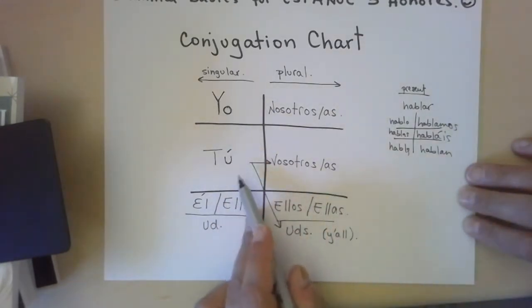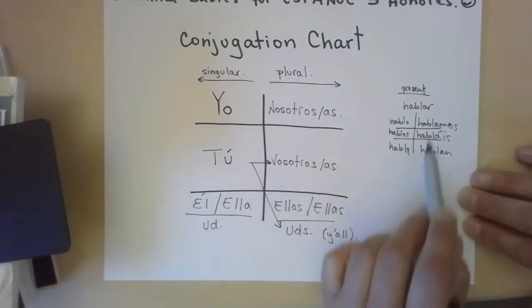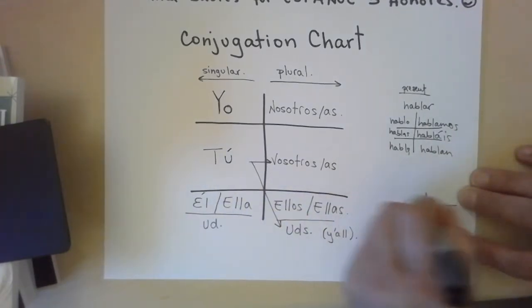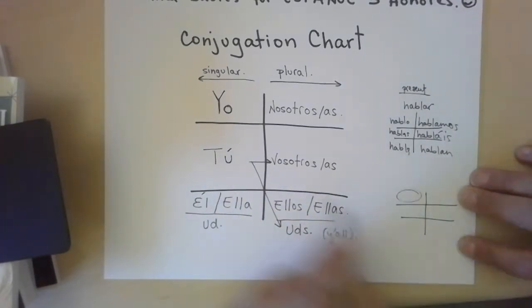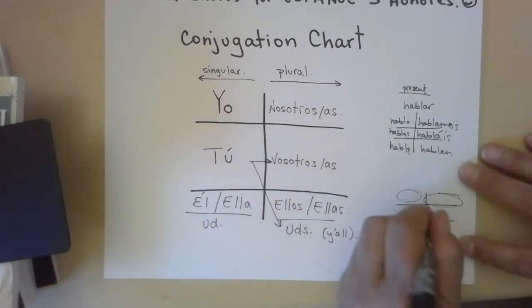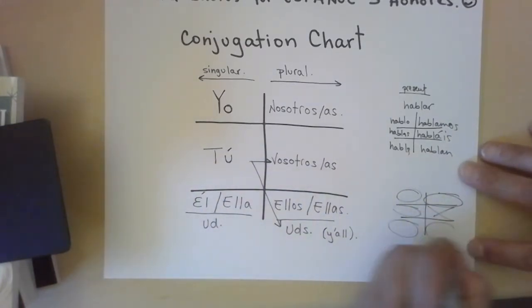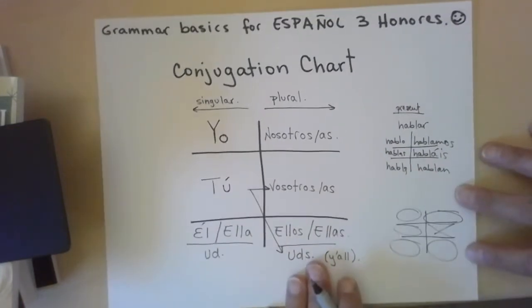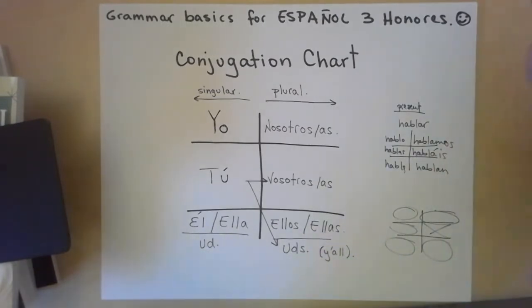I'm not going to write all these, yo, tú, él, ella, usted. But you know that this chart, anytime you see this, over here, you're always going to have the yo form, the tú, de él, ella, or usted. The nosotros o nosotras, we don't use this one. And the ellos, ellas, ustedes. Okay? So that's some basic format that we're going to be using in class. All right?